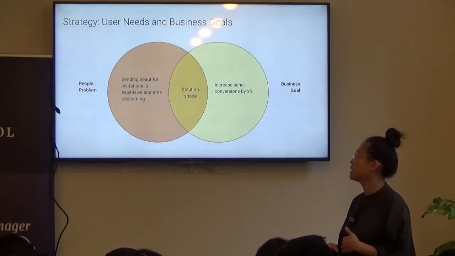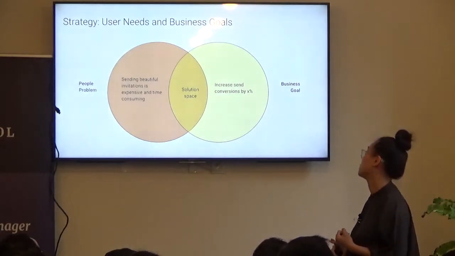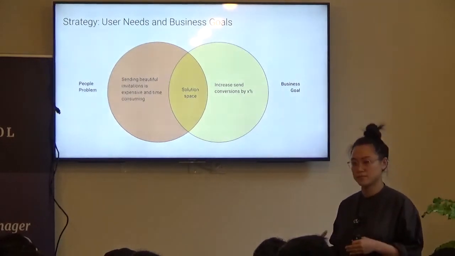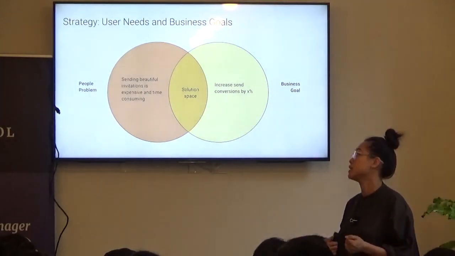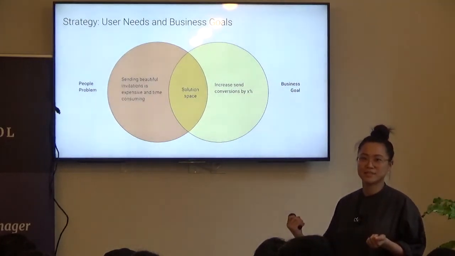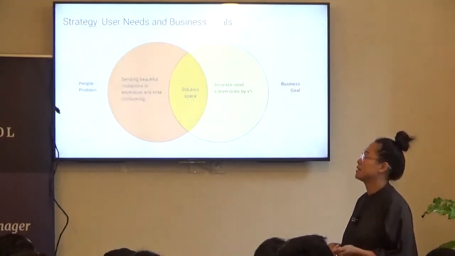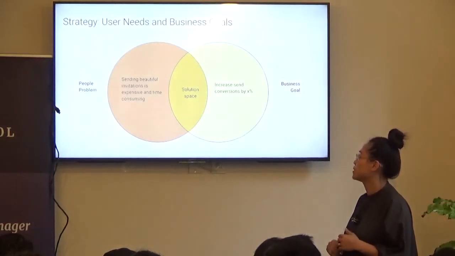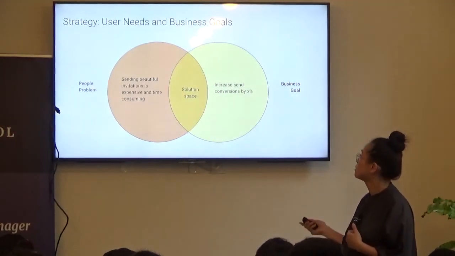So the best strategy is when you can solve what the user's need is combined with the business goal. Usually if you're just trying to solve for the user, then you're not really helping the business, and sooner or later you're not going to have a job. If you just solve for business, then it sounds like all you need is a big button on the page and just try to make people click it. That would be the quickest way for you to solve for business. So those are not really the solutions that we're looking for. We're always looking for a way that can solve both at Paperless Post.